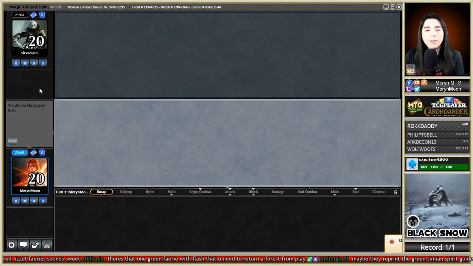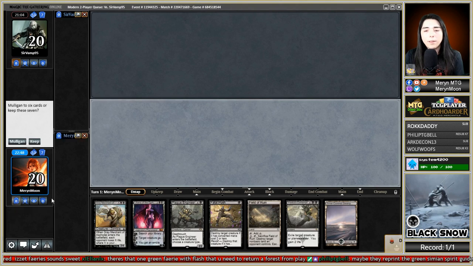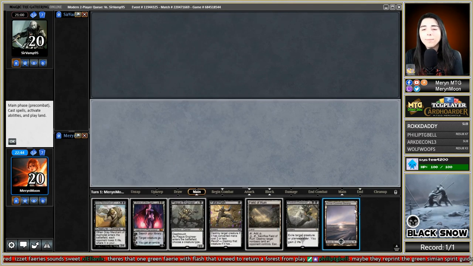Would you like to play first? Yes. We got Plague Engineer. We got a push. So I'm going to keep this and hope to draw lands, because Plague Engineer into Lily gets us a land for Gray Merchant. Seems pretty decent.